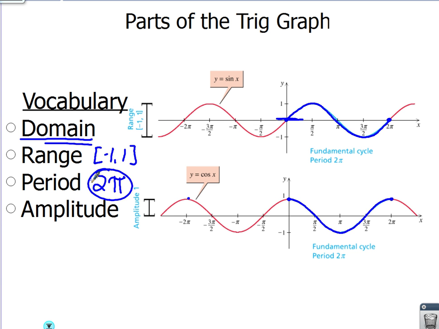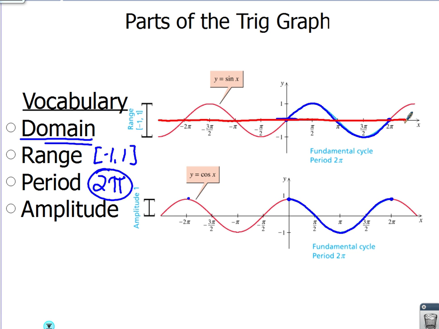Amplitude. Again, we go back to what I called a while ago a point of equilibrium. You could split this right down the middle, and it's the same above and the same below. This is the middle point. Think of it like an ocean wave. The point of equilibrium is the resting point. There's no dent, there's no troughs, there's no crest. If you took those waves away, this is where it's resting.